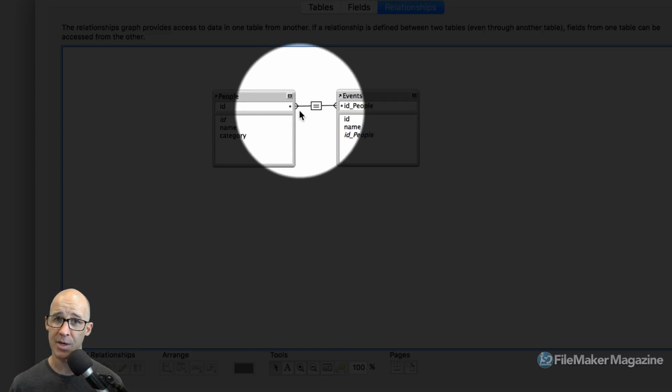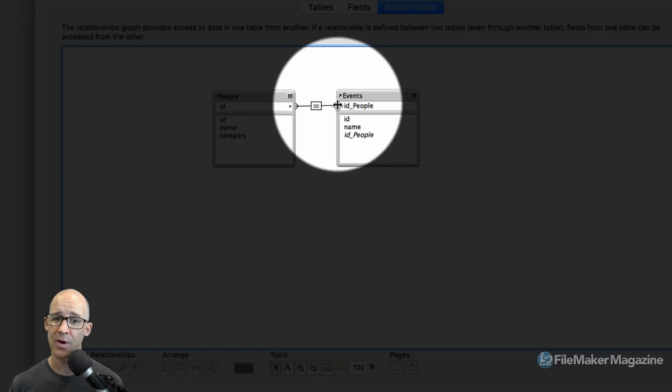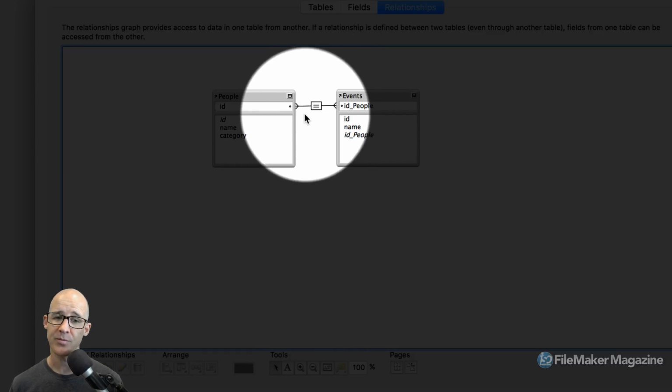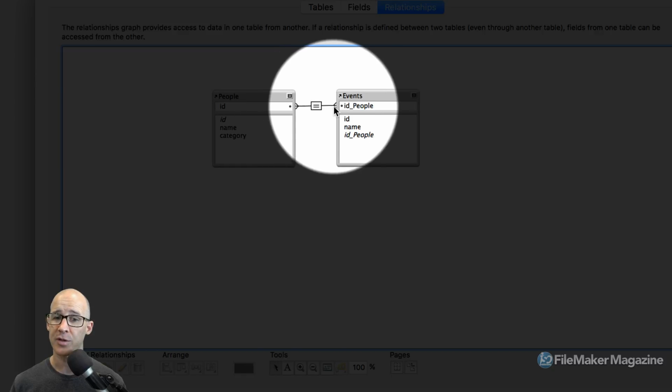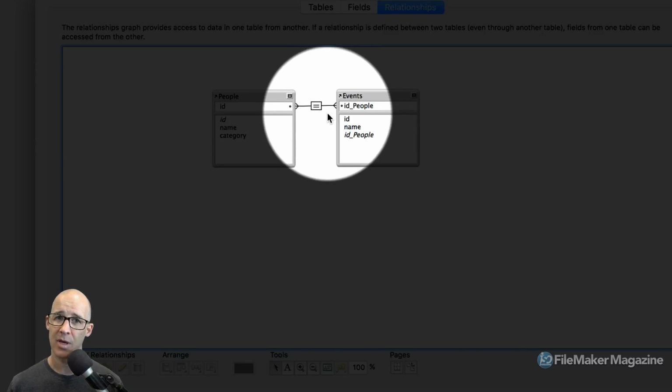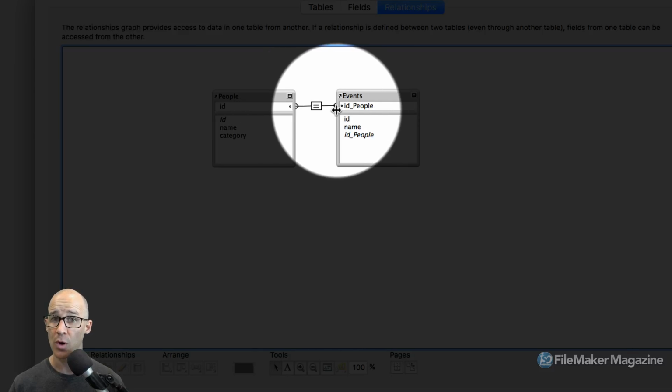Now, the next relationship that we'll have is it'll just be coming straight out with the little crow's feet that we see right there. And that would be called a one-to-many relationship. So you would have just straight out, and it would go over to another table, and you may have many. If it comes straight out and goes straight into another table occurrence, then it's a one-to-one relationship. Now, those are a little more rare, and you have to be intentional about setting them up. It's beyond the scope of this video, but it is something that you can do. Typically, you're going to have either a one-to-many or a many-to-many connection. Those are the most common.